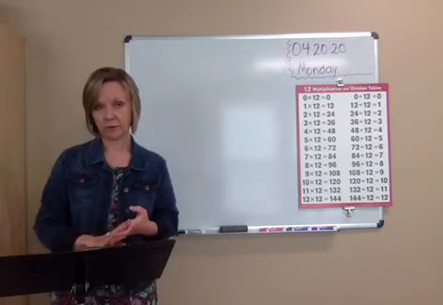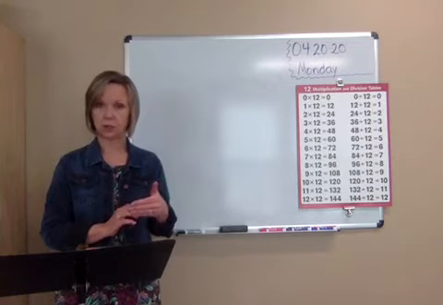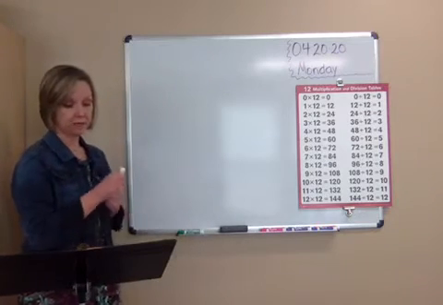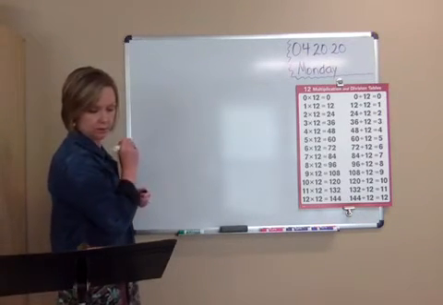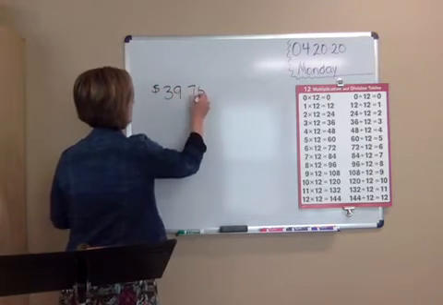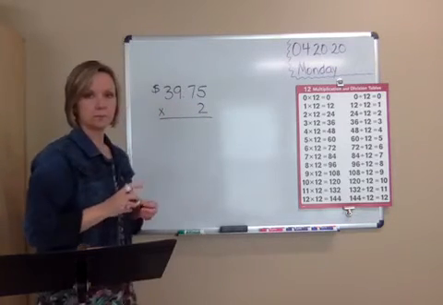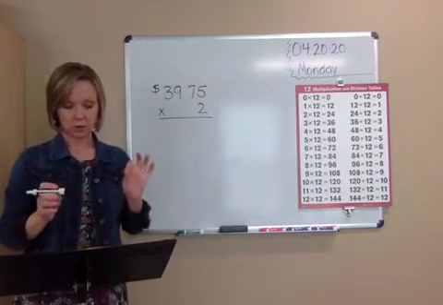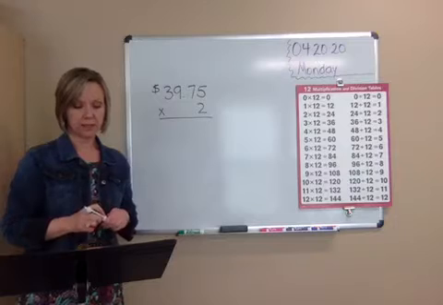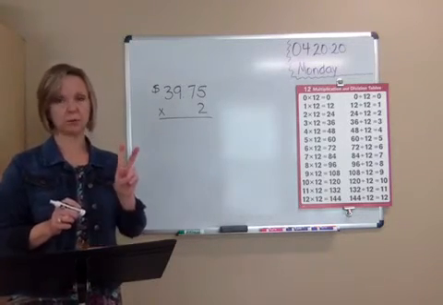Well, they don't give us a piece of information. They give us how much the gallons of paint cost each, but you've got to figure out what the total price is. So to get that information, how much was the paint? $39.75. How many did he buy? 2. So we're going to do that math. And then you'll add the cost that you get here plus the cost of the paint supplies, and you'll know how much he spent in all. So this is a 2-step problem.